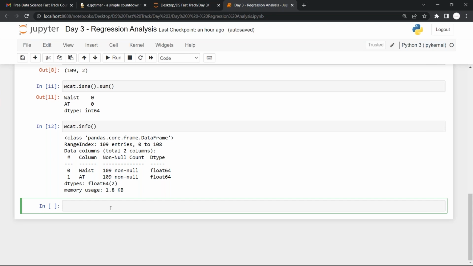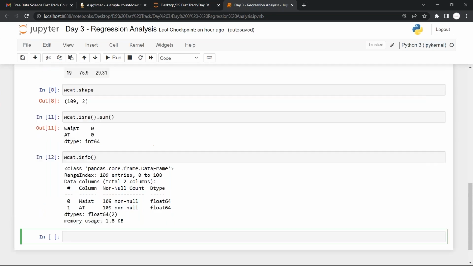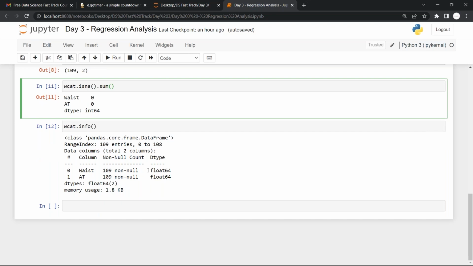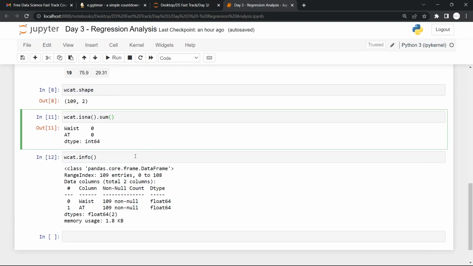One more thing, guys. Let's say you have 1000 columns, or simply 100 to 200 columns. If you go with this approach, each and every time it will give you the output, but you will have to manually check whether there are any missing values or not. At that time you can simply put the sum on this, which means you will get the sum of your missing values present in your overall columns.